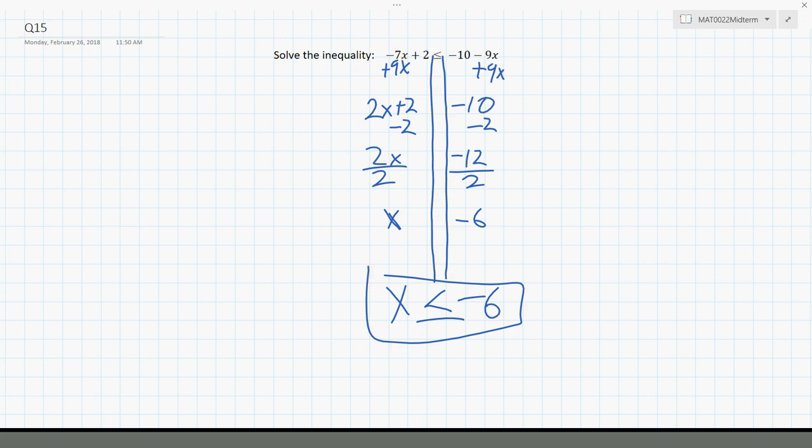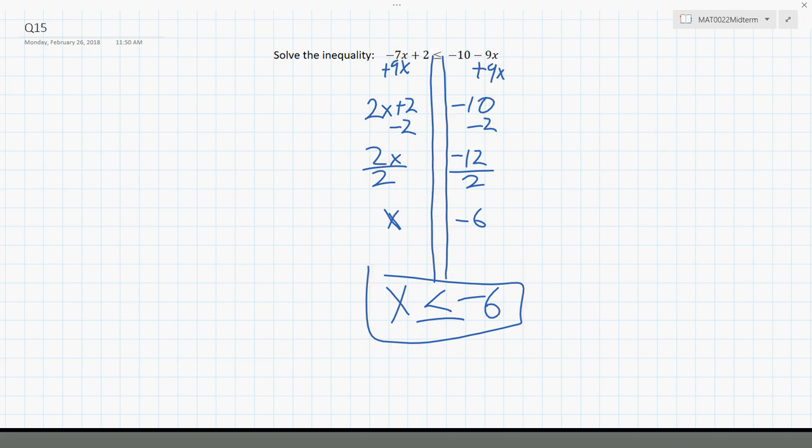Now you have to move the 2 also to both sides. So what I did first is we moved all the x's over. We added 9x to this side, so that gave me 2x plus 2 equals negative 10. It's combining like terms. But I want those numbers to go away from the x because I'm solving for it. So then I do the reverse PEMDAS and I subtract out 2 from that side. I subtracted 2 from both sides and that gave me the negative 12 and the 2x. At that point, I'm going to get rid of this 2 by dividing by 2. So that makes this just become x, and this side ends up being divided by 2, and it gave me the negative 6.